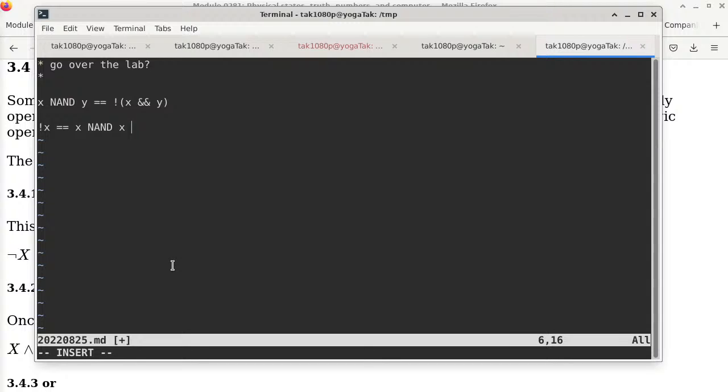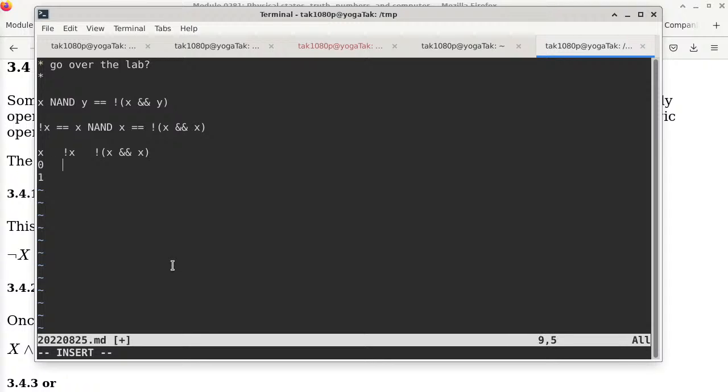So let's go ahead and do the next step, which is really just to expand what NAND is about and turn it into operators that you already know. But that still looks kind of like, I'm not so sure. So one way you can test this is to use a truth table. In this case, a truth table would involve x, which is the only independent variable, one of the expressions, which is not x, the logical not of x, and then the other one, which we thought is the same as not x. And x as a Boolean variable can take on the values of false and true.